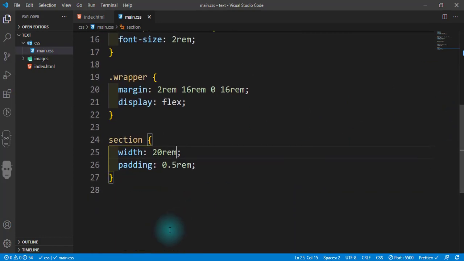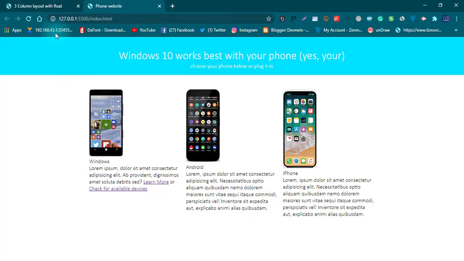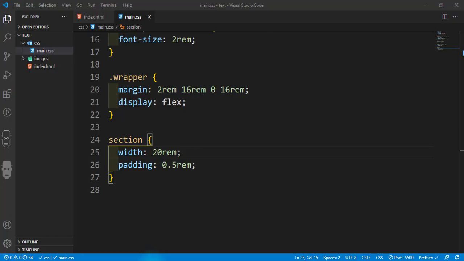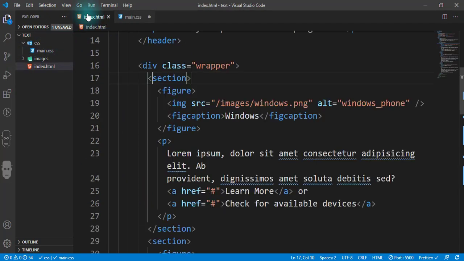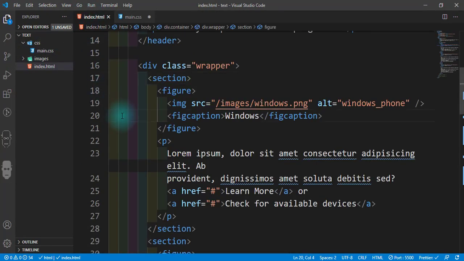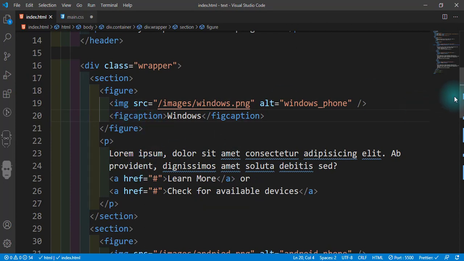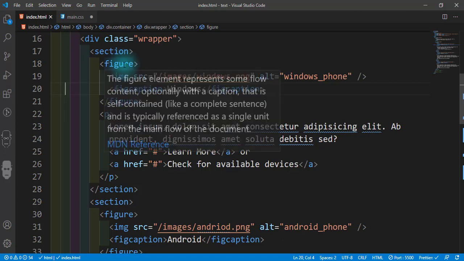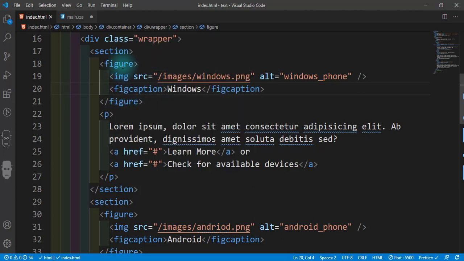Let's take a look at that again and see what is missing for us. If we come back here, we need to add this and this. Let's see how we can do that. First of all, I have to come back to our HTML. Let me show you what we are about to target. What we want to target now is this figure. We need to align both this image and this image icon to the center.